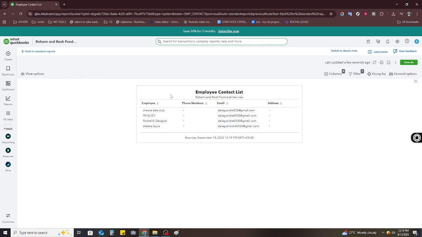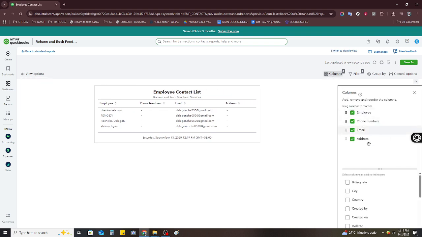There are also various filters available that allow you to refine the data even further. For example, you might want to view data for a specific department, location, or employee type. Additionally, you can decide which columns of information should appear in your report. This level of detailed customization ensures you're not just viewing raw data, but gaining meaningful insights that can help inform business decisions.